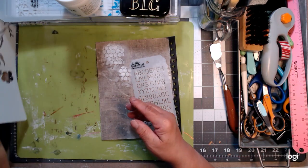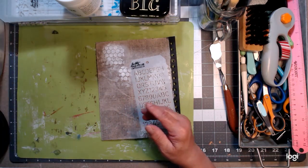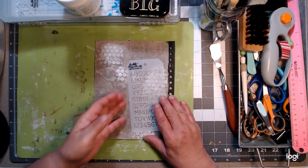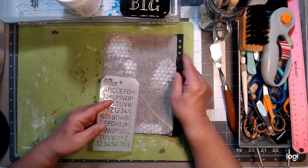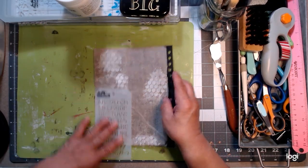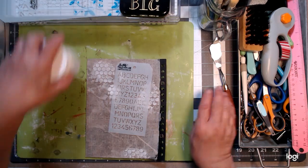As I'm sitting there watching him, I think, okay, I've got to dry all this. I want layer upon layer, and background upon background. So when we go to use our metallic paints and stuff, it's going to look so cool. Okay, so here we go.